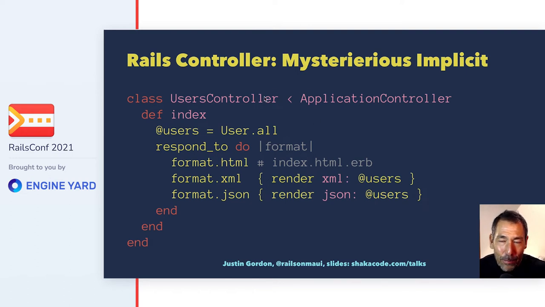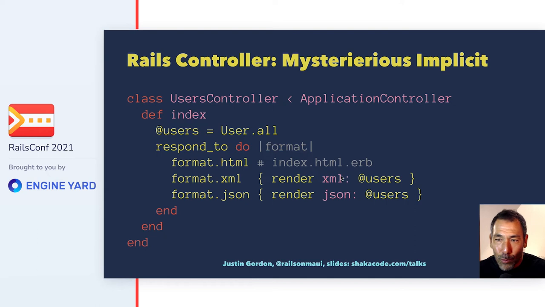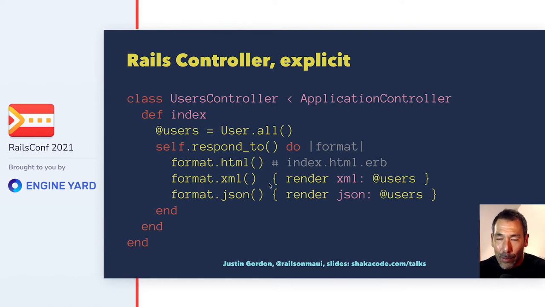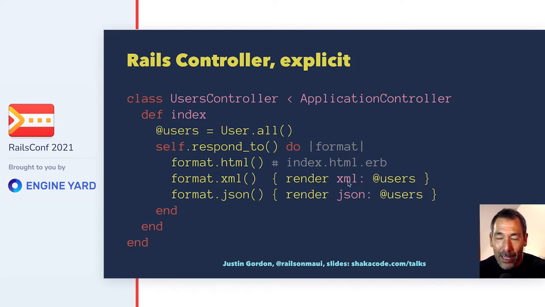Here's another good example — the Rails controller with `respond_to`. This code is pretty mysterious to beginners. What we're doing is defining what format to return: XML if the browser wants XML, JSON if it wants JSON. If we put in the parentheses, it becomes way more explicit and clear. `respond_to` is just a method on the controller called with a block that takes an argument called `format`. Then we call methods on `format` like `format.xml` — which takes another block that won't execute unless Rails wants to send back XML.